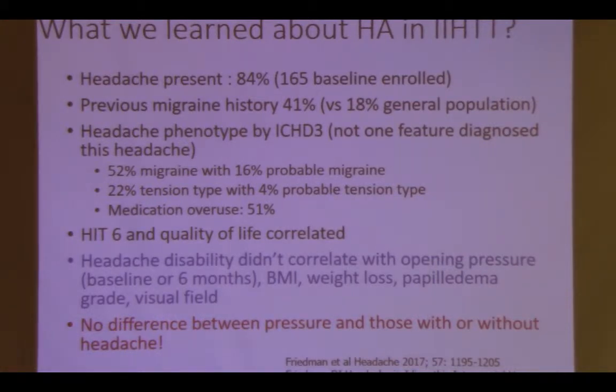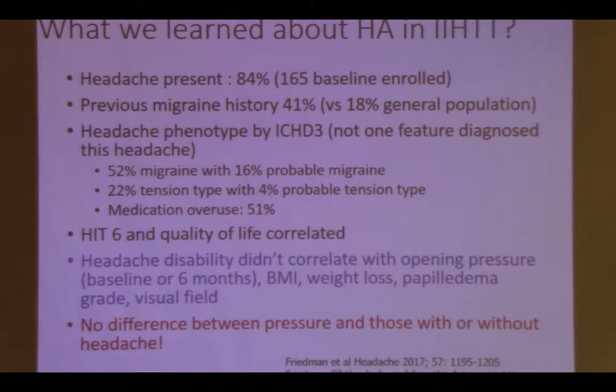41% had migraine in this population, so this is very interesting. Now, the headache phenotype, and when I use that word phenotype, I mean what does that headache sound like? Well, it sounded like a migraine in 52% of people, or probable migraine in 16%. So that's almost 70% of the people sounding like they had migraine. Another 22 to 26% had tension type headache.